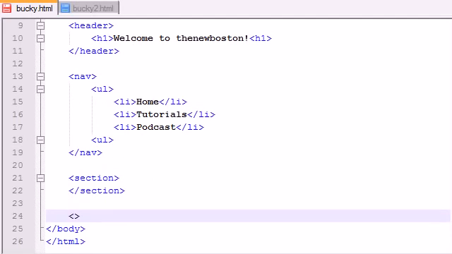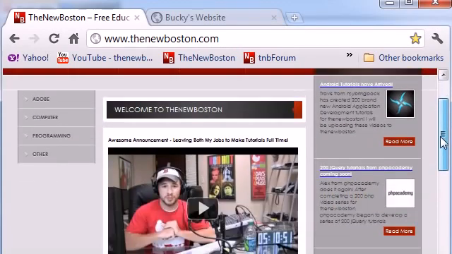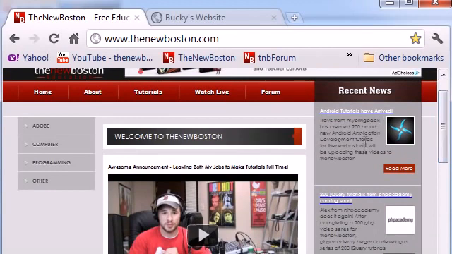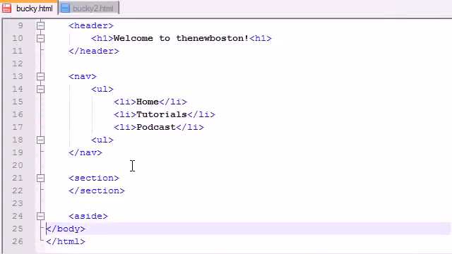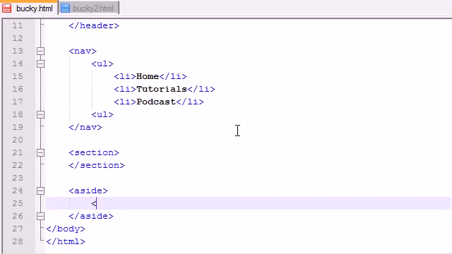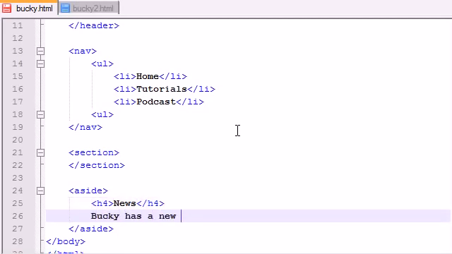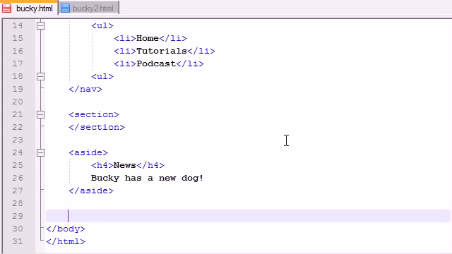Now, the sidebar I was talking about is basically not the most important information, but it might be a little news story or some more navigation or maybe a funny picture of a cat. Not really the meat of your website, but it's useful information. What we do is we put it in a sidebar and we name that aside. You can actually have a couple of these, but we'll just stick with one for now. And let me just put a little header. So header 4, and I'll make this like a news story. So I'll say news, and then I'll put Bucky has a new dog. I really don't have a new dog, but if I did, I would definitely put it on my website. So I think it suits it well.